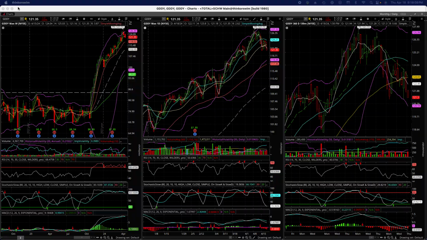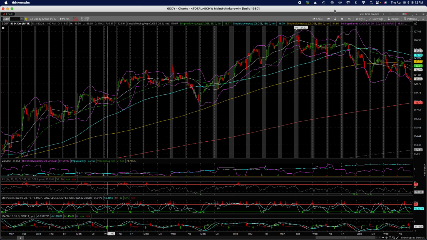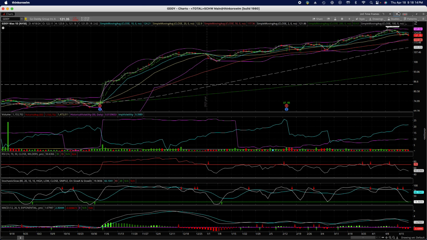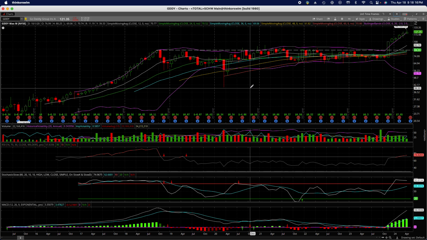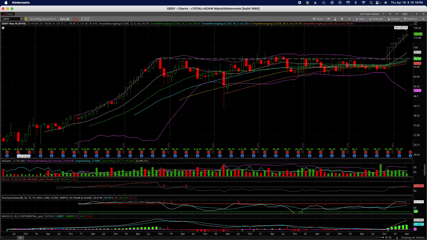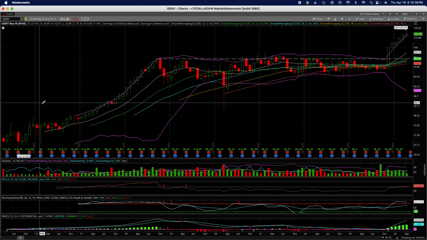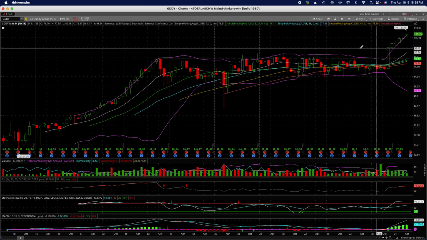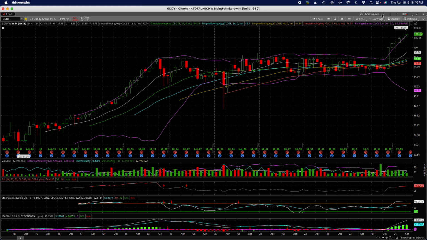GoDaddy. So I'm going to switch over to this long-term monthly chart here on GoDaddy so we can take a look and see kind of what GoDaddy has been doing over time. So looking at this GoDaddy chart, from all the way back here in 2018 all the way till the end of 2023, this stock was sideways range bound. We're just in this channeling. These Bollinger Bands have narrowed in. We're channeled, and we're just channeling through here. So we've got 3 years of built up, pent up energy in this that has just broken out. This is off to all-time highs.